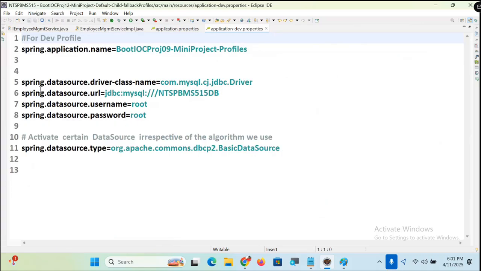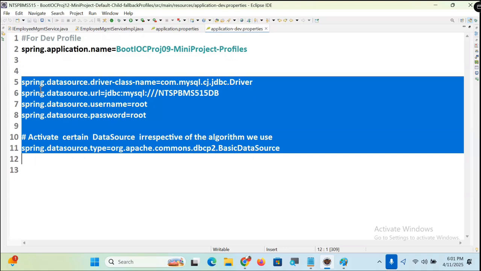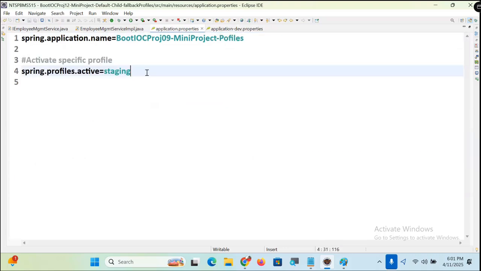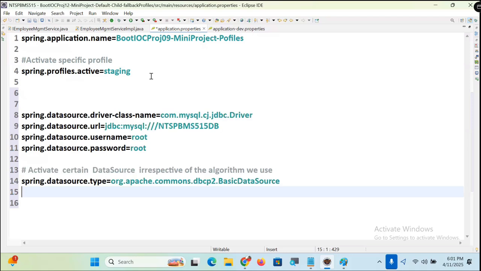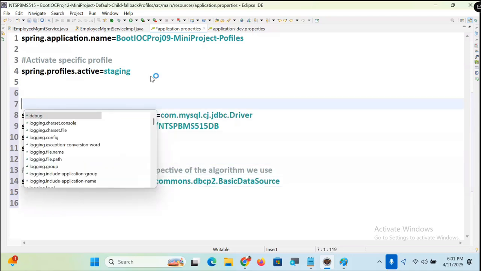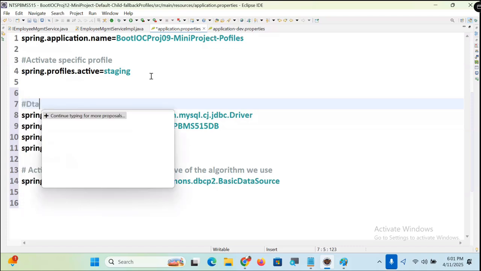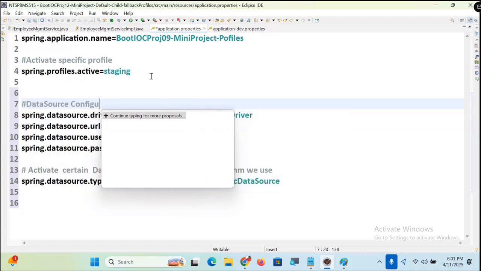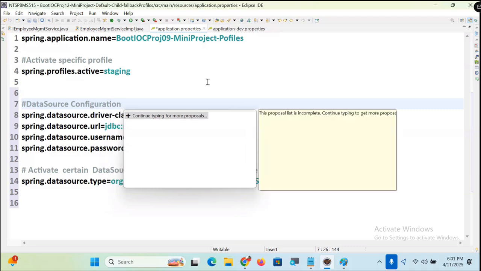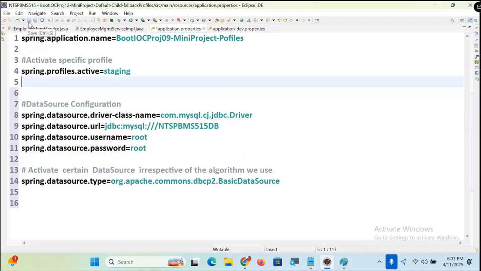Whatever entries are there in dev.properties, I'll put in application.properties. What is that, guys? Data source configuration. Okay, that's good.